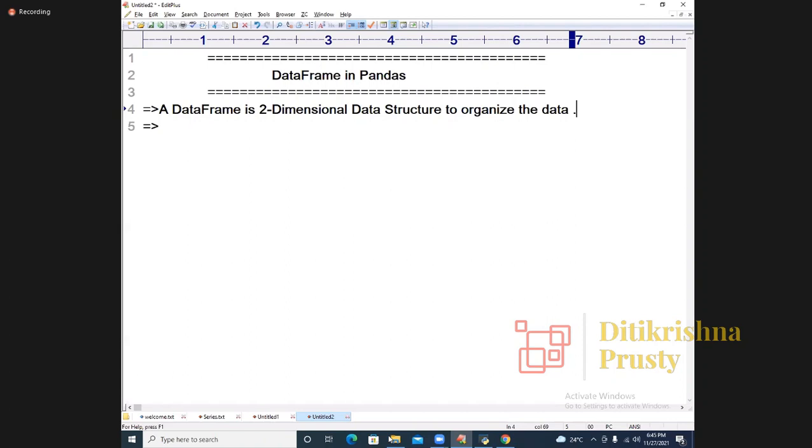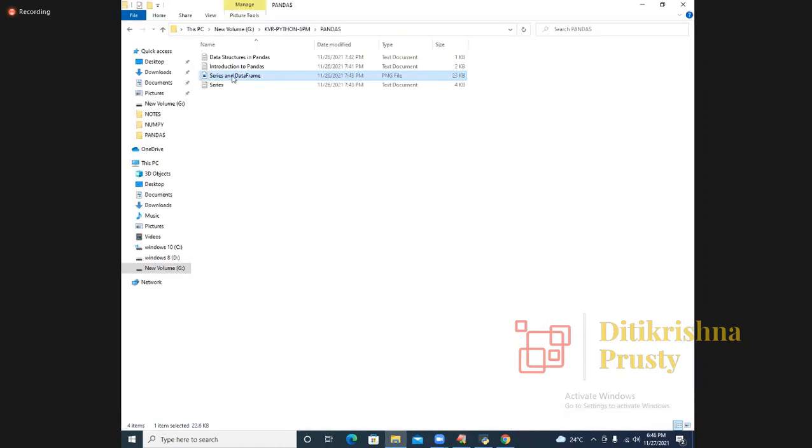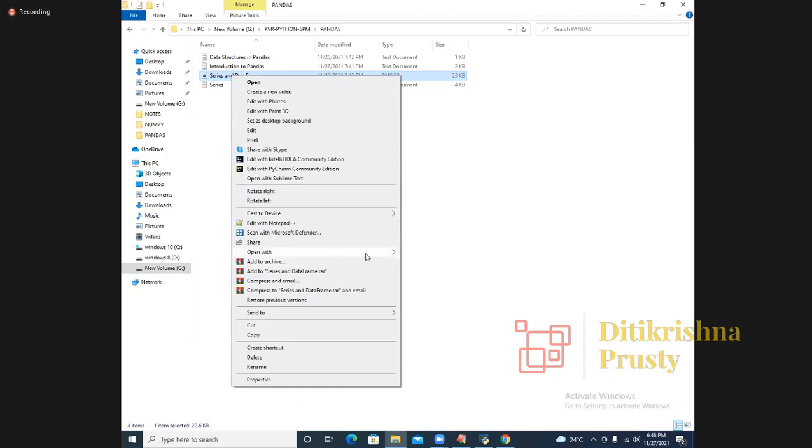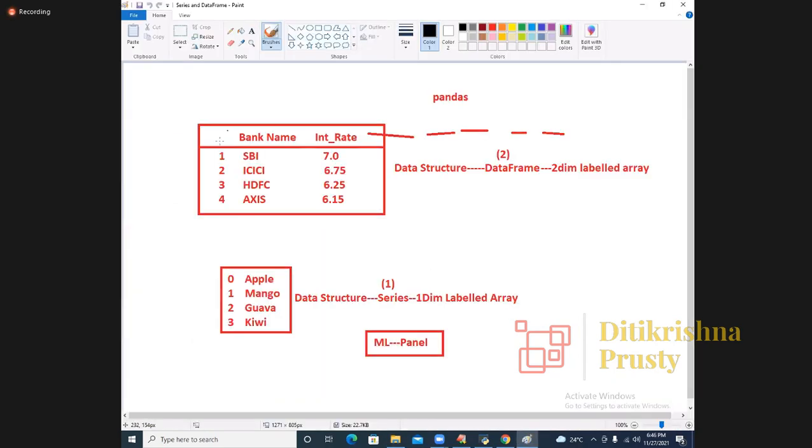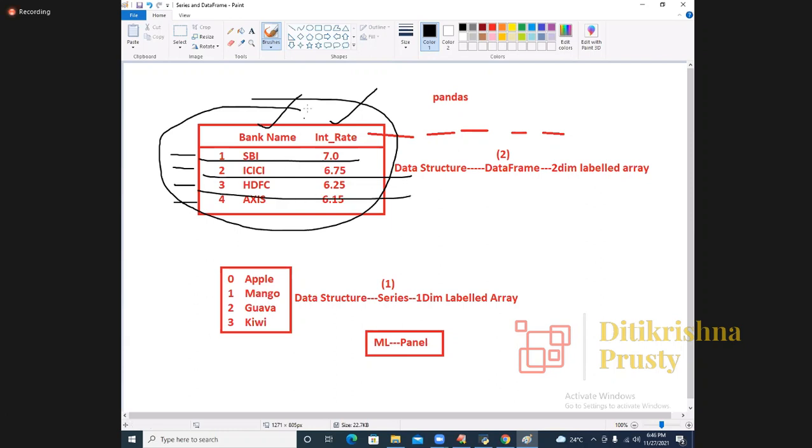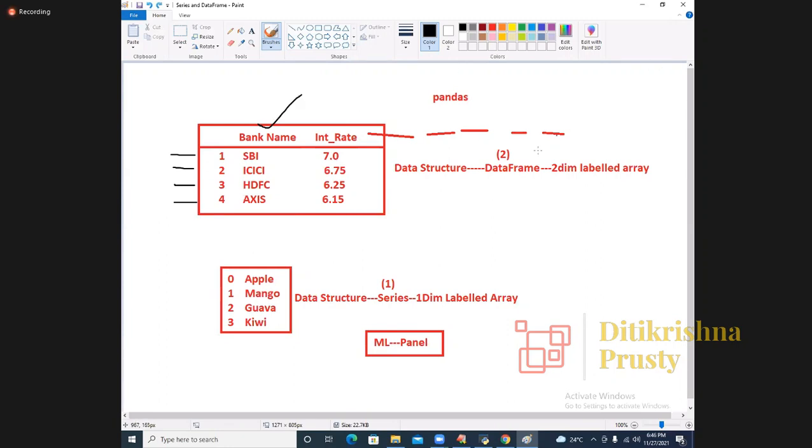Yesterday's class, if you remember, I just had a small example. You just look at this point, guys. You see, this is called rows. These are called columns. This is nothing but one tabular format, containing rows and columns. First column, second column, third column, fourth column. Like that, I can create any number of columns. So coming back to the point, it is something like a data frame. Yesterday's class only we had a discussion. It is something like a series, a one-dimensional labeled array.